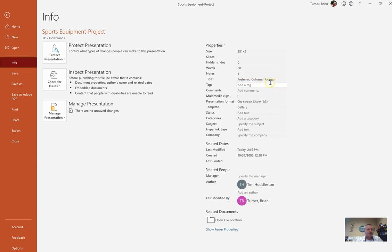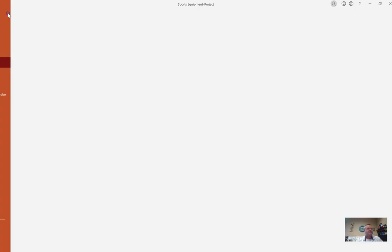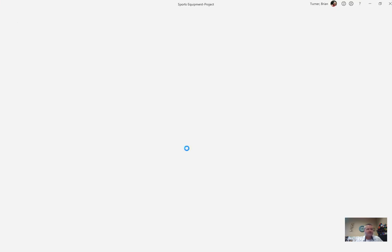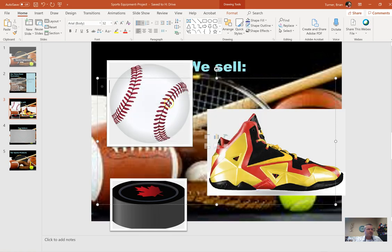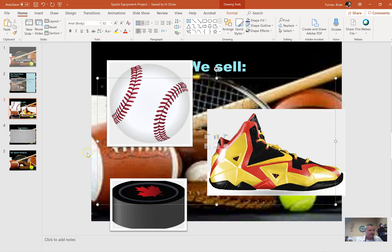So that's adding properties. If they ever want you to remove properties, and I always tell my kids that's a key word. Whenever you think the word properties, the first thing I want you to do is go to the File tab. Because if you're adding properties, it's going to be over here. If you're removing properties, then what you're doing is checking for issues and inspecting the document for all of these properties, and you're removing document properties and personal information. So no matter what, the word properties, go to the File tab. Adding properties, right-hand side. Removing properties, right here in the middle, Check for Issues. You might want to jot that down on your notes sheet if you did print it.